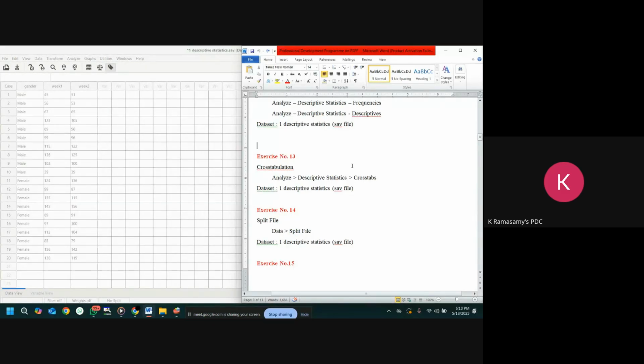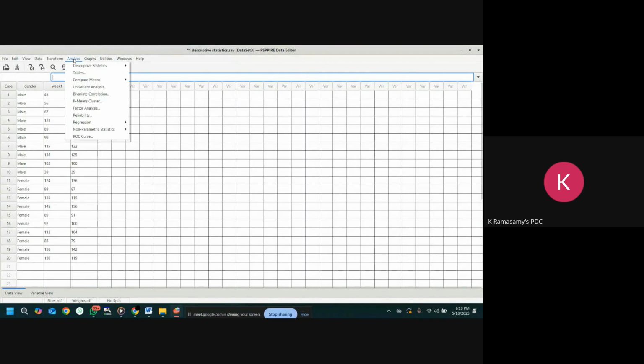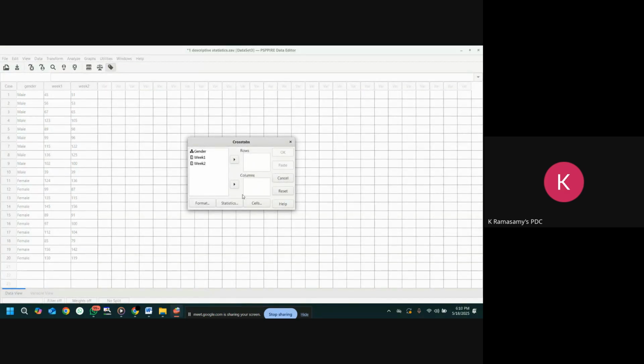How can you create a contingency or two-way table? Very simple, two-way, three-way tables. Go to Analyze, click Descriptive Statistics, and there go for crosstabs. I'll show you here. I go to Analyze, Descriptive Statistics, and click on crosstabs. When you click on crosstabs, the window appears.